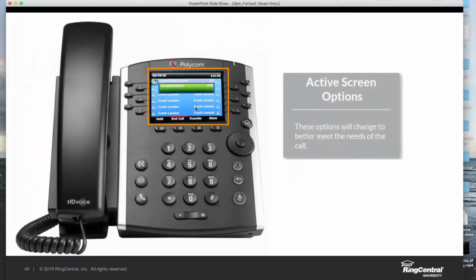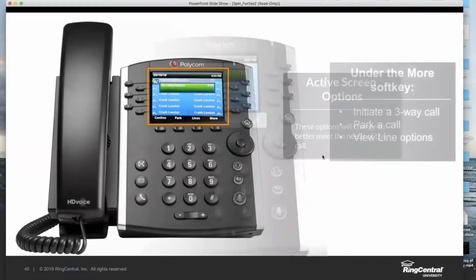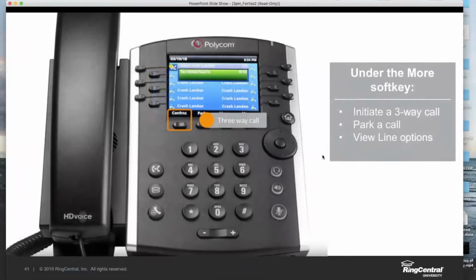You can transfer the call here. You could transfer the call here. There's no right or wrong way of performing these actions. Okay, it's just whatever is most convenient for you at any time. Again, if you press the more key, there's even more options in here, such as conference park. You're not going to be really using park, but we'll definitely go into conferencing once we get later into the apps. So there's multiple ways of doing conferencing on your platform. The three-way call is something we'll get to once we get past transfers, okay? It's imperative for you to understand the different types of transfers and how they behave before we can explain conferencing.